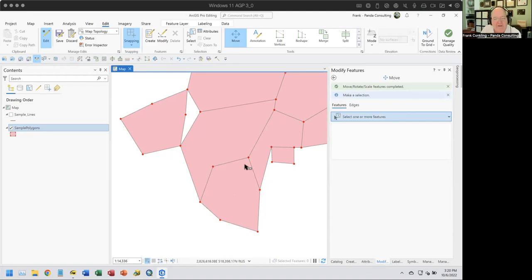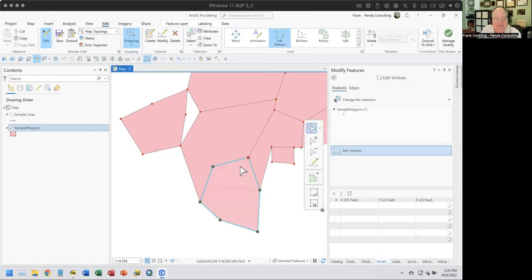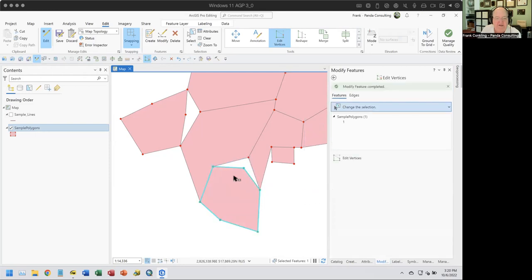So if I go in here again with simple polygons with nothing other than that one vertex there, and if I move just the vertex, it's going to break the topology. But if I move the overall feature and I have Map Topology turned on, everything will come around. So again, editing vertices is not the best way to make sure that things move.